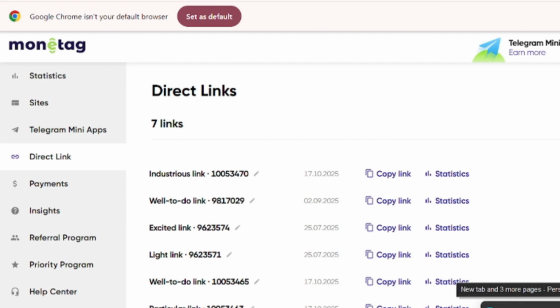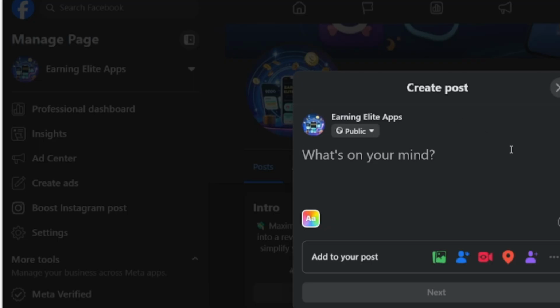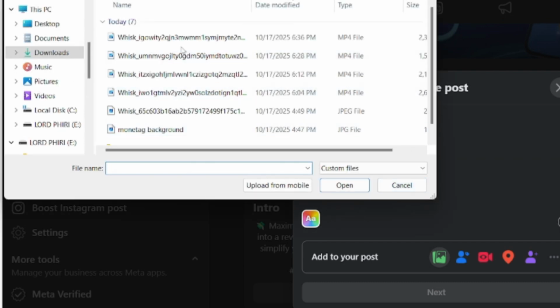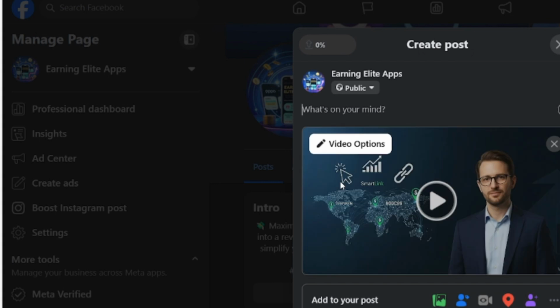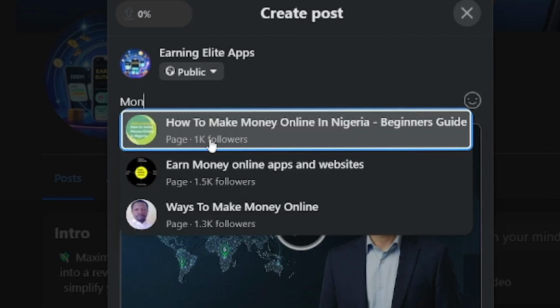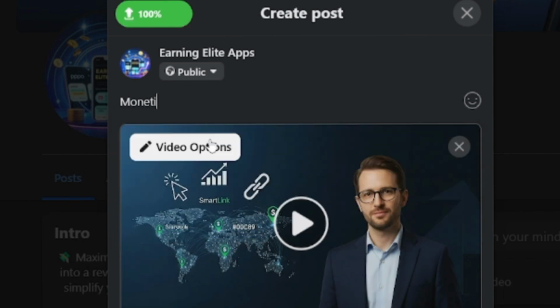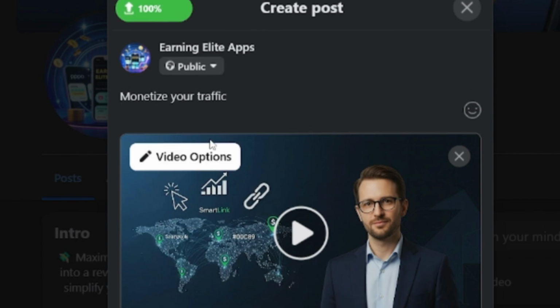So let me head on to Facebook. Here we are on Facebook. I'm going to upload the picture and then go by this one here. Then I'm going to type something like monetize your traffic. Then underneath, I'm going to plant in the link. You've seen that?